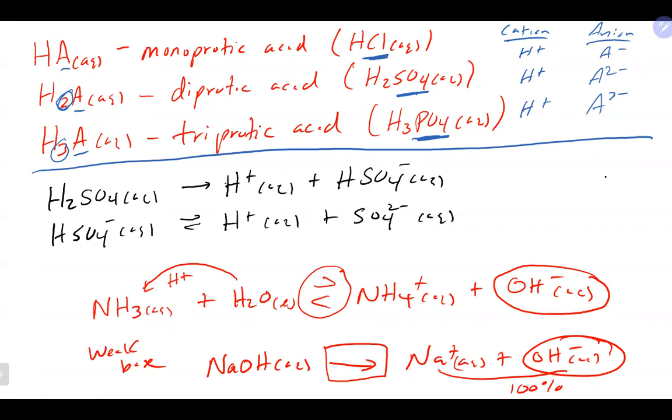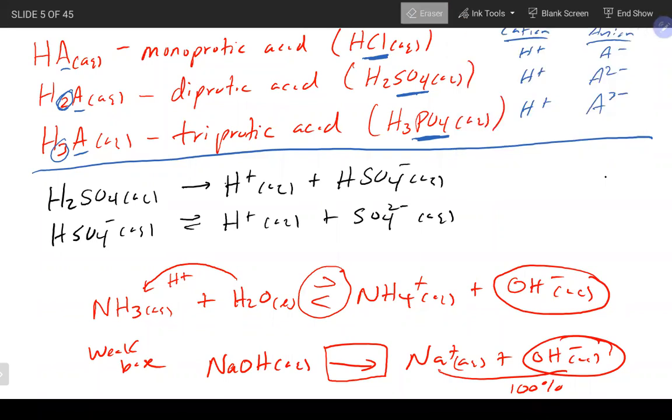So in a diprotic acid or a triprotic acid, even though they technically can drop off two hydrogens or three hydrogens, they actually come off one at a time. And it actually gets progressively harder to remove each hydrogen after you remove the first one. After you remove the first one, you become something that's negative, and now you're trying to draw out something else that's positive. So it's very much harder to do so, and even harder in a phosphoric acid situation to try to remove the third hydrogen. A majority of all the hydrogen comes off in that very first step.